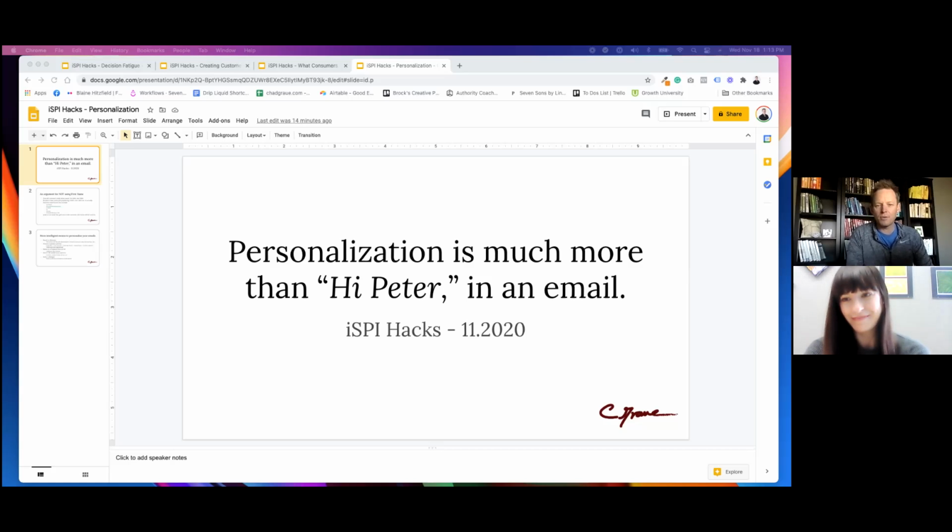There's actually a handful in this series of iSPI hacks related to email, and really it's on a grander scale just about loyalty. I personally currently work in e-commerce, mostly with farms that sell direct to consumer. What I've been doing the last 3.5 years is working with them using tools like email to really help them build a loyalty focused business. So we'll dive into some of the plays we have in the playbook there, and some of the rationale we have for executing those plays.